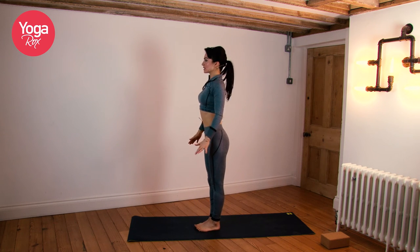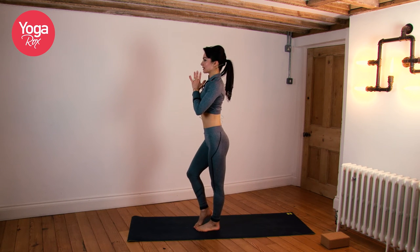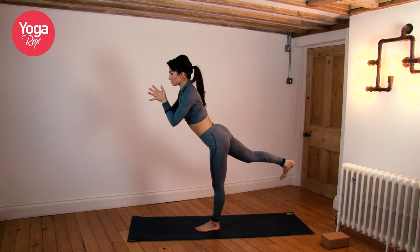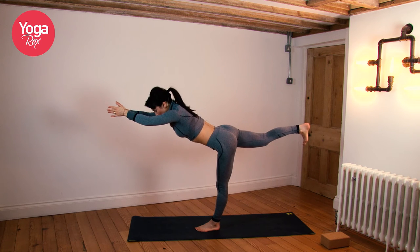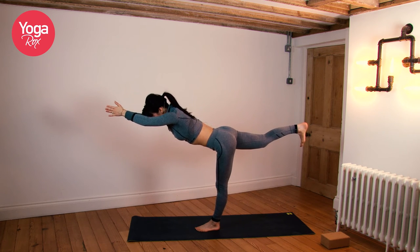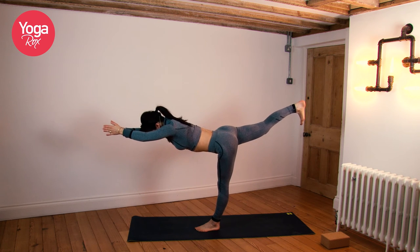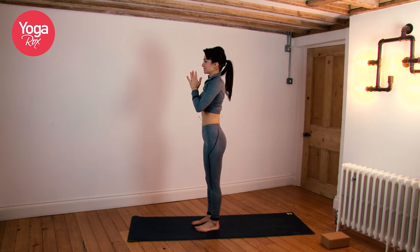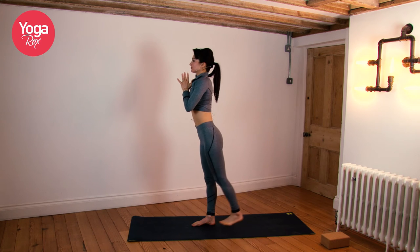Step back, pause, straighten strong in the left leg, hands together, lift that right foot, option to straighten the arms this time, coming into your version of warrior three. Hips are square, hug the legs into the midline. Exhale, same thing second side, connect, straighten strong in the right leg.